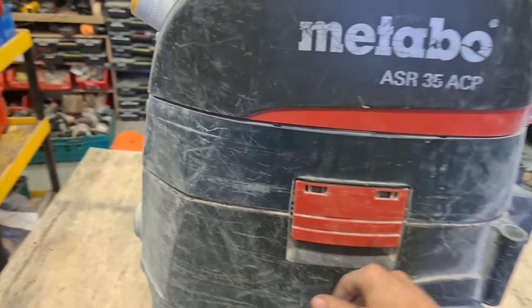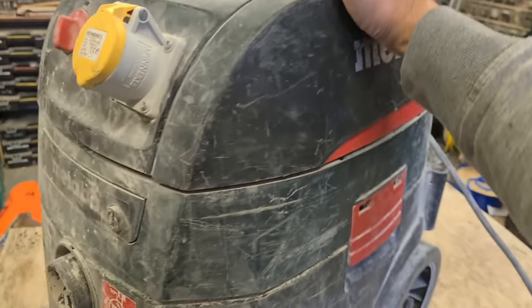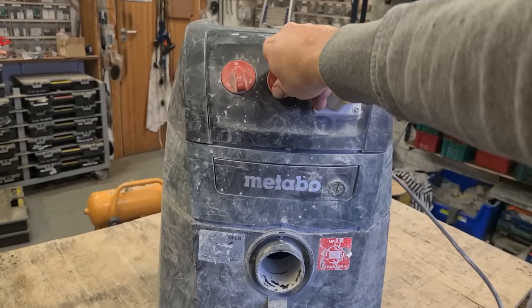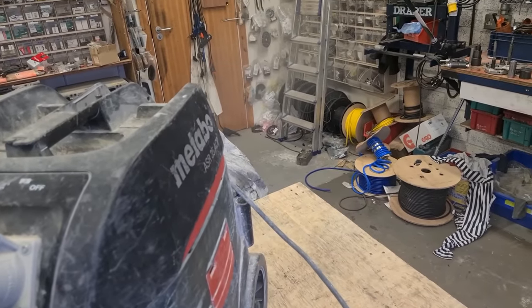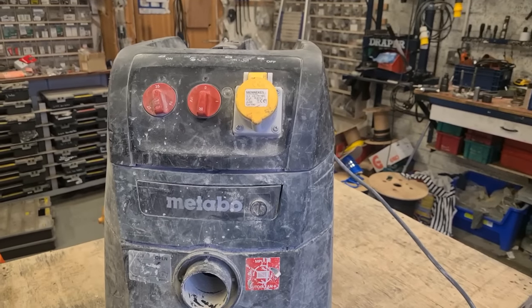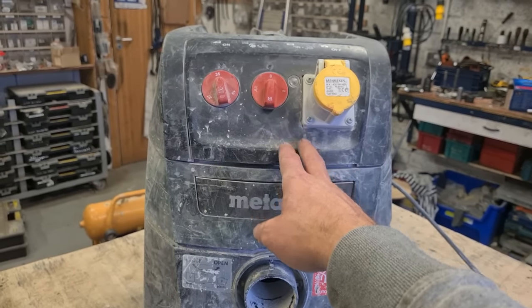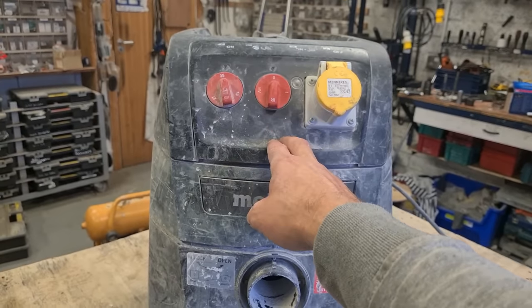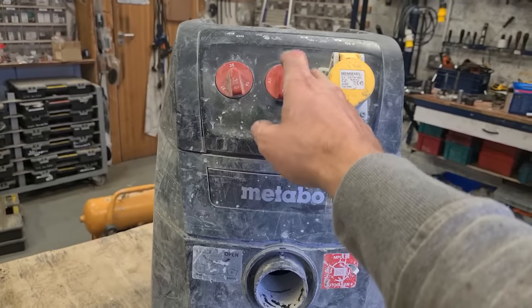Next up, it's actually a Metabo Hoover. Now I don't think there's very much wrong with this thing. It's running and it's working. The problem is, when he's inside working, chasing a wall, doing whatever, he's using a wall chaser. And he's cutting track in the wall, using this to take out the dust. Making sure there's no dust inside the house.